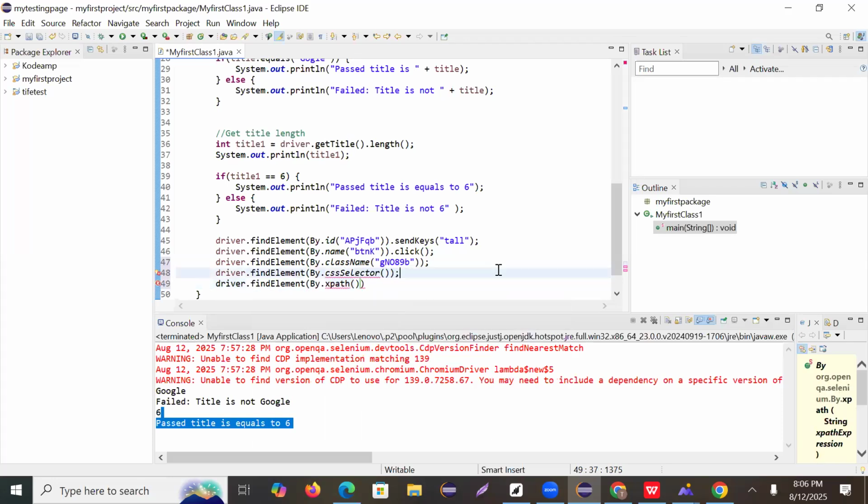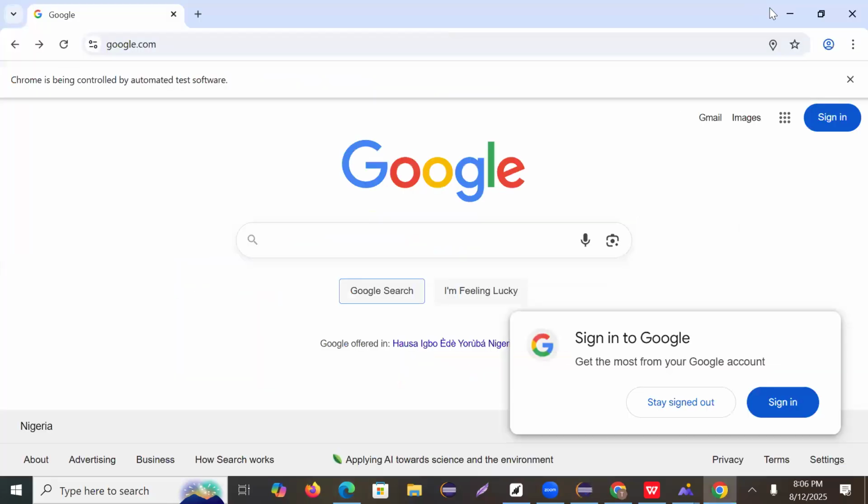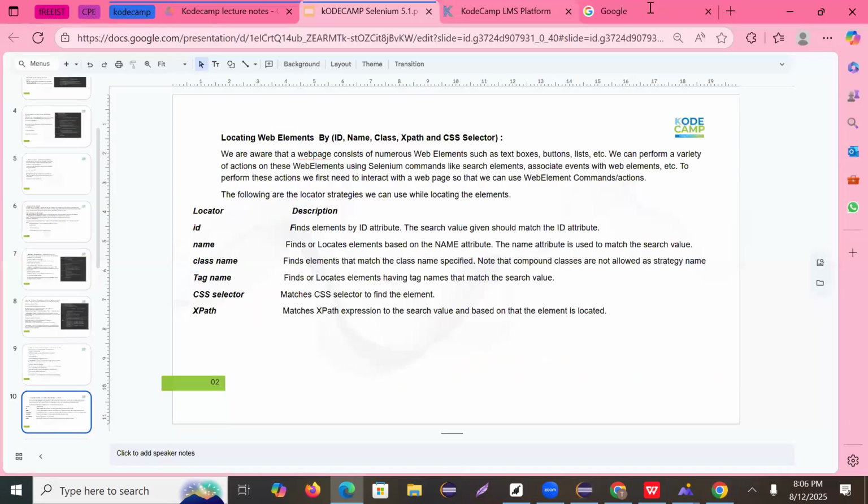So these are the ones we'll be doing. I want to go to demo QA, maybe any other site that has more elements.